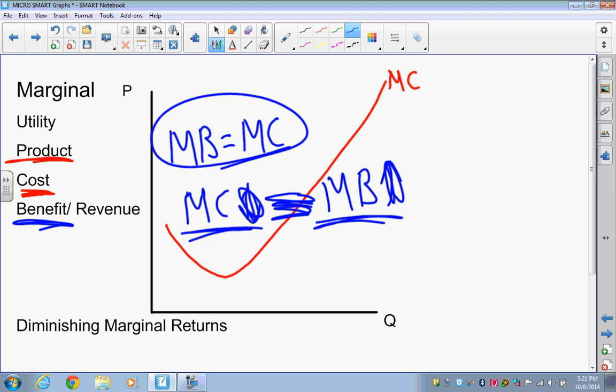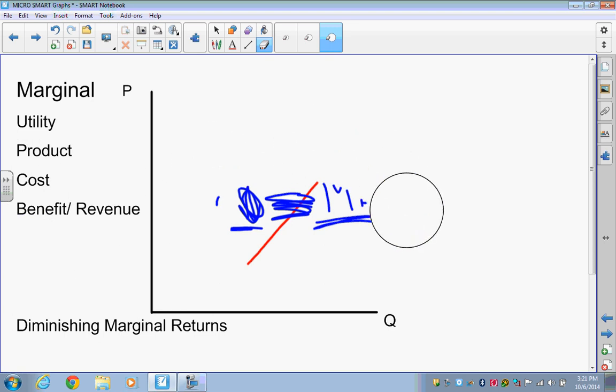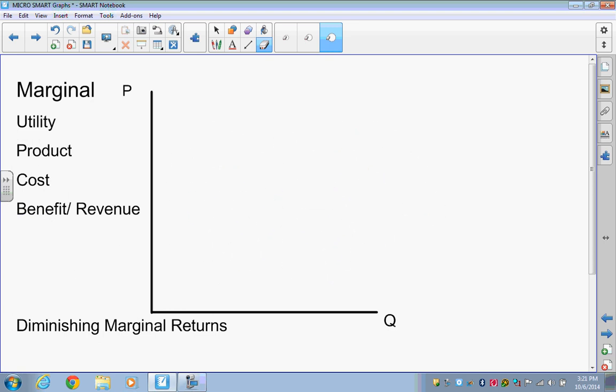Another idea you need to know about this kind of marginal thinking is we need to know our formula for marginal cost. What is our formula for marginal cost? Ooh, okay. So this is bad, but let's go one more thing. I'll cover marginal cost and benefit in a moment, but next we're going to go quickly back to utility.